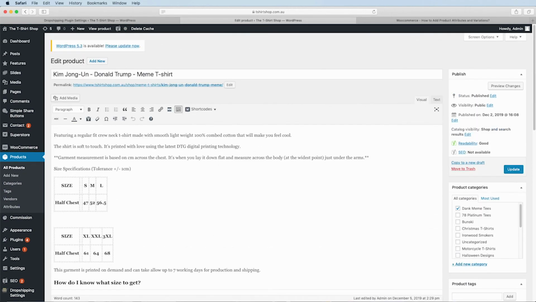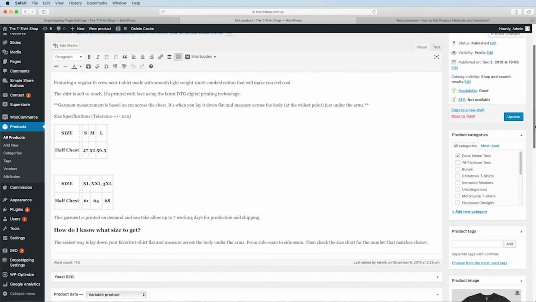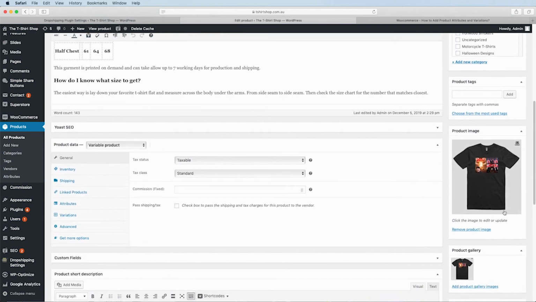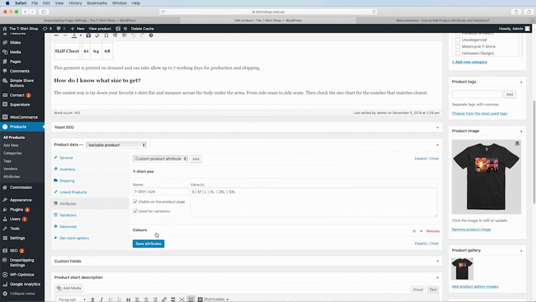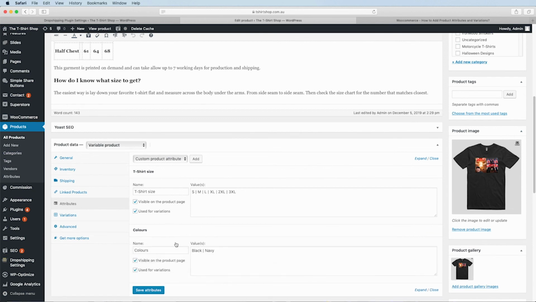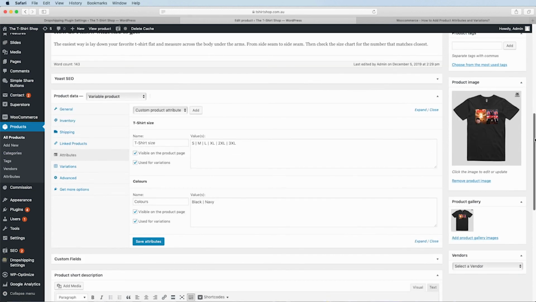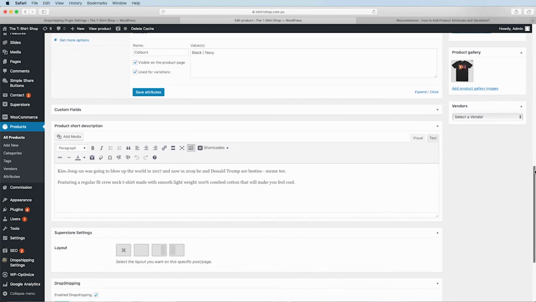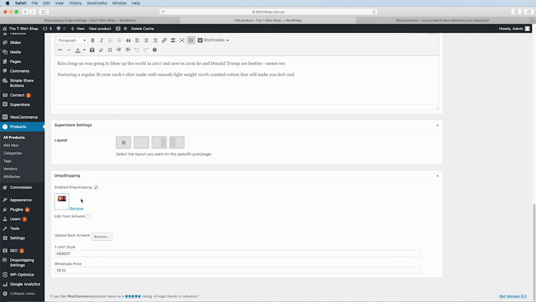So this is it. This is a finished product. We have description of the product, all the description of the garment. We've got a category, we've got a product image, we've got your product variables, so your attributes and your variants. So make sure your attributes are all okay, and we're pretty much ready to go. So just make sure it's all saved and you've got your plugin enabled and all of the details about your product. And that's it. You have your own product set up.